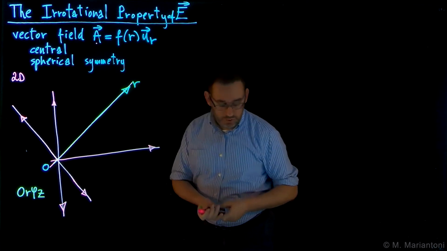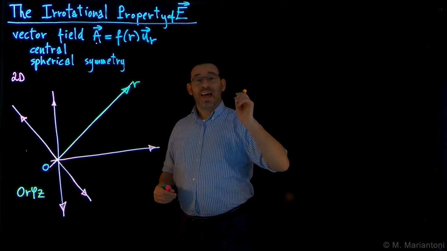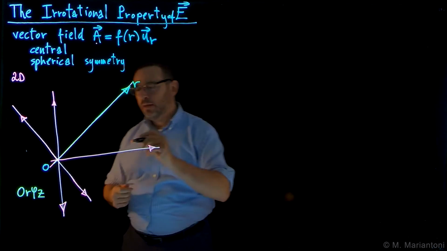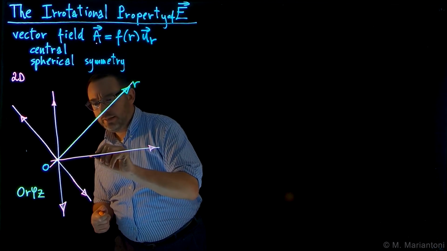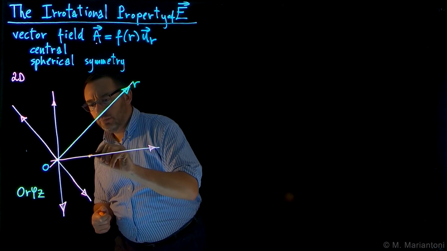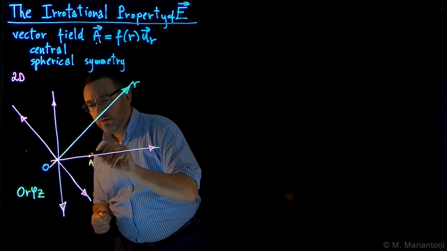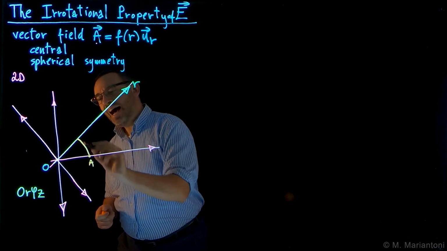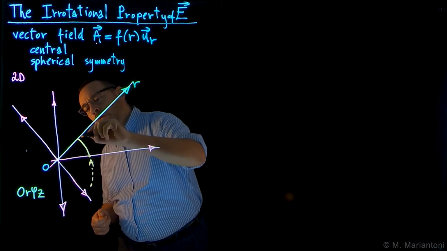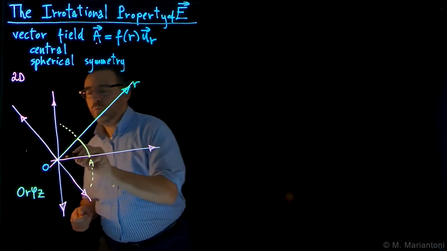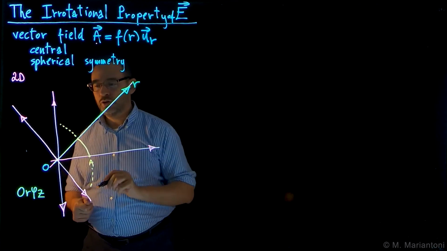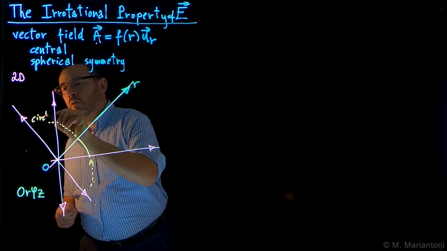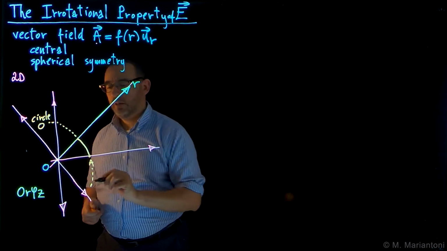Okay, so now in this configuration, let's consider a closed line. So the closed line is going to be A, B, C, D back to A. So for example, let's say that this is point A. So we go from A, and let's hypothesize that this arc belongs to a circle which has O as the origin, okay? So this is a circle, let me continue here, with origin in O, here.